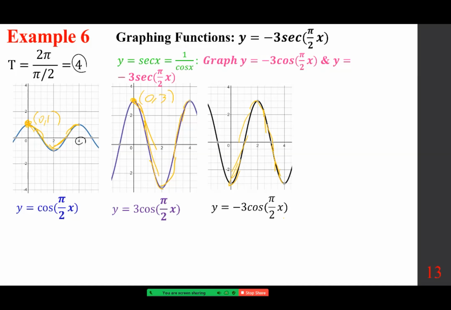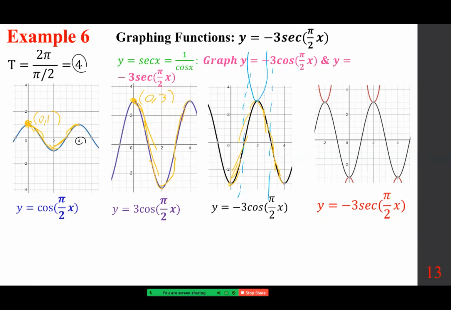And so what do you do to get the secant? You just flip this over. How do you flip this over? So first of all, wherever there is 0, you have a vertical asymptote, okay? So it goes something like this. So you put those red ones at the top of it, if you will. And it's important to see what happens. Vertical asymptotes and so forth.